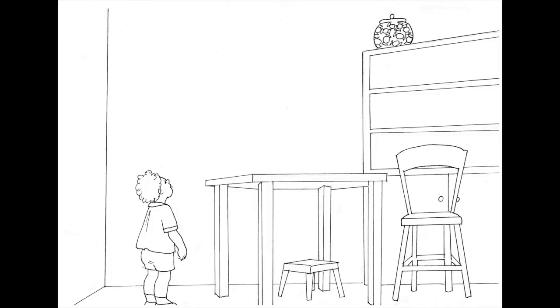Now I'm going to show you some drawings to help you understand how stories work. Now, this is Kim. You can decide whether Kim is a boy or a girl. I'm going to call him a boy because we've just had a story about a girl. Now, Kim is in the kitchen, and Kim wants some sweets, but Grandpa's put them right on top of the highest shelf, and so Kim can't reach. So you know who is in the story: Kim, where they are, in the kitchen, and what they want or need, the sweets. But how is Kim going to get what he wants?